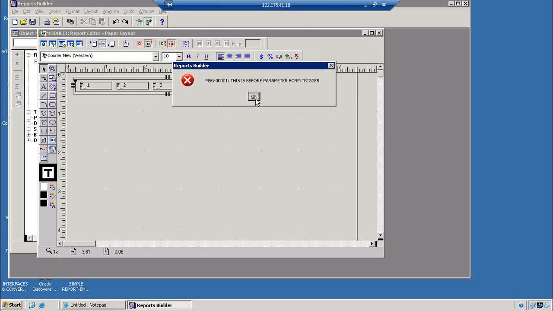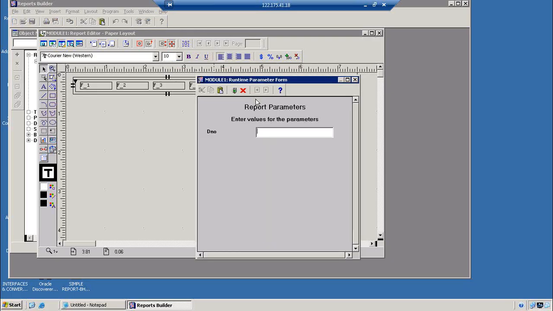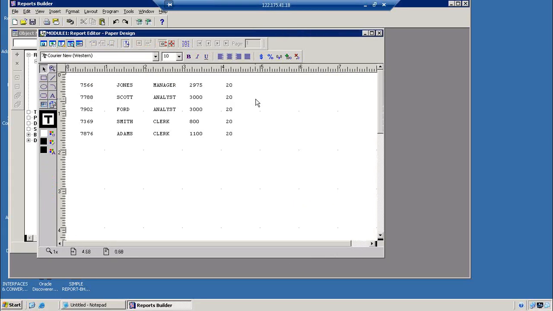Now click on OK. Automatically the parameter window appears. Now we pass the value and run it, because we applied only the before parameter trigger.